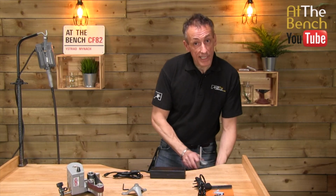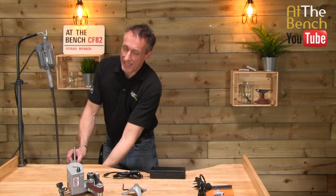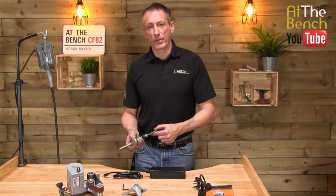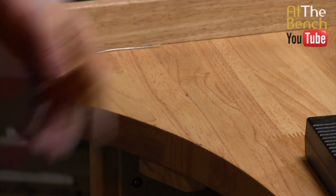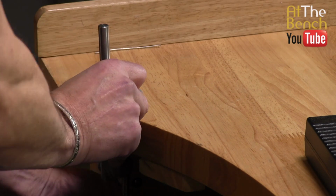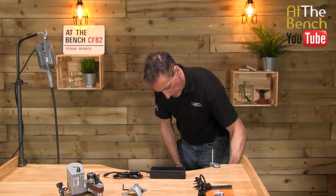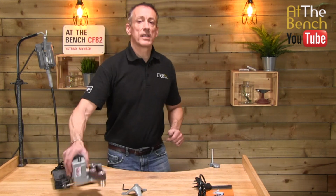Want to fit it on the right hand side over here? Not a problem, simply attach it onto there. It's nice and easy, and it has a very wide adjustable throat on this. This is a lovely Durston bench. It's about an inch and a quarter, 40 odd millimeters thick, and this locates onto the edge nice and securely. Like that there.